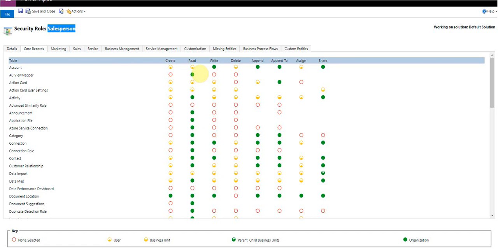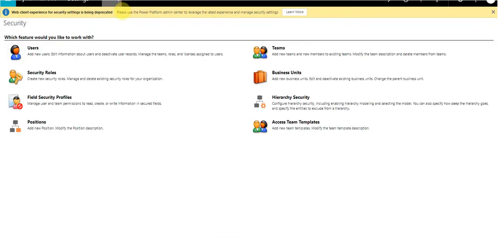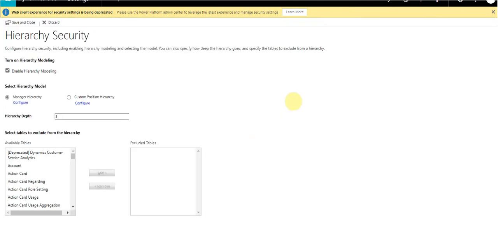To enable the managerial hierarchy, you need to go to your security settings. In the security module you have the hierarchy settings, which you need to enable. You have two types of hierarchy security in Dynamics CRM, one being the manager hierarchy, which I have demoed to you, and the other being position security. Either of these can be configured at a time. Manager hierarchy ensures that you are only able to see the records of people in the same hierarchy, that is, your child business units, whereas position hierarchy helps us even see the records of cross-domain users. I will present the same in the upcoming video.